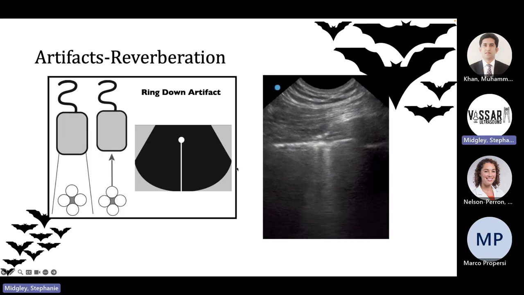Another one is called comet tail artifact. These are the artifacts that you get from B lines or pulmonary edema, congestion within the lungs. It's also known as a ring down artifact. So it's essentially creating this vertical line extending from the pleura all the way down to the bottom of the screen. And it doesn't matter how deep you make your screen, they'll continue all the way down. There's a bunch of theories for it. I won't go into it. If you watch the core ultrasound videos, he goes into it as something to do with the sound beams bouncing off the tetrahedrons in the lung.